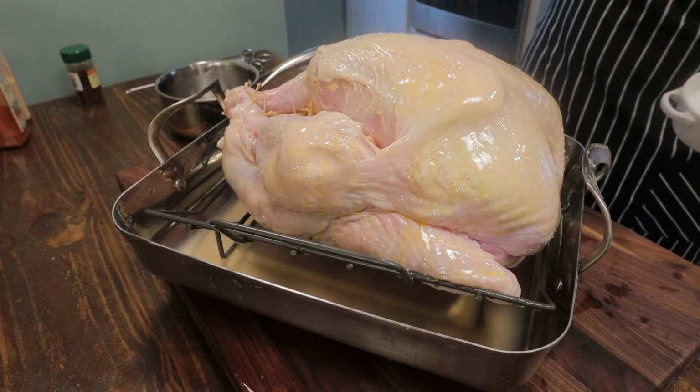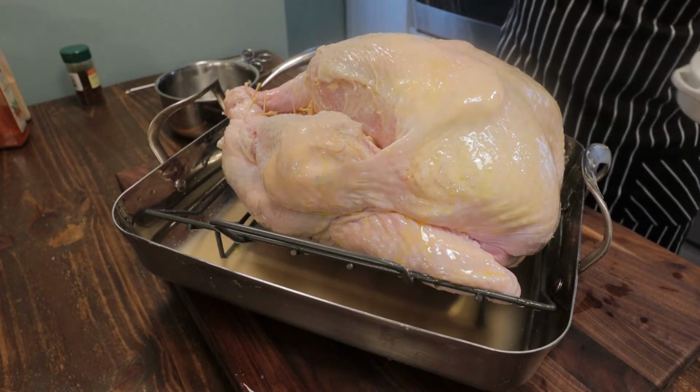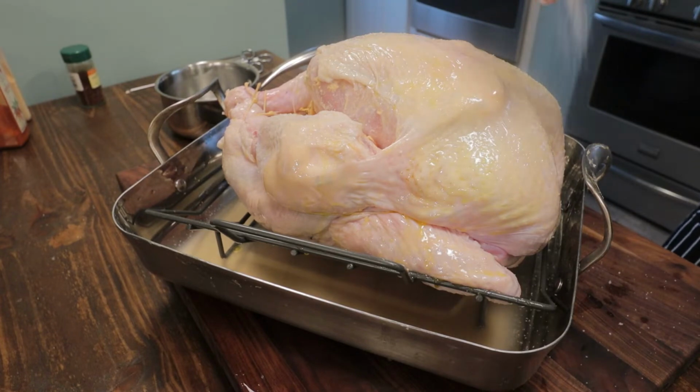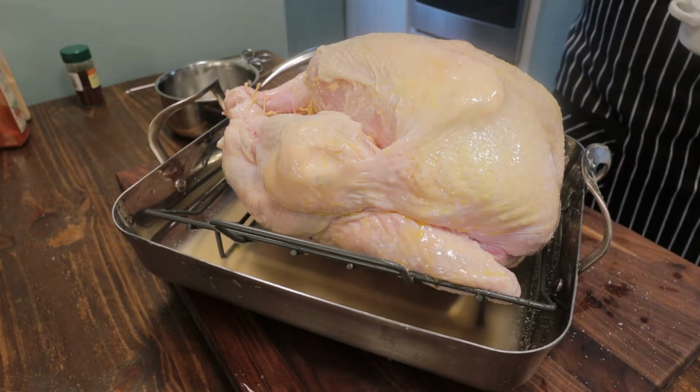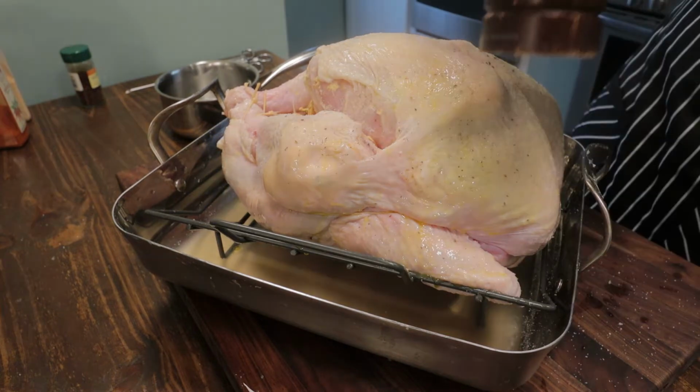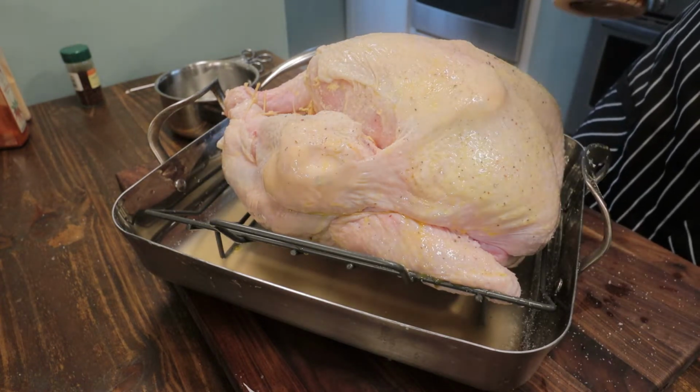So generously season with salt. This is a 17-pound turkey, so don't be afraid of the salt. Get all the nooks and crannies of the turkey. And fresh cracked pepper.